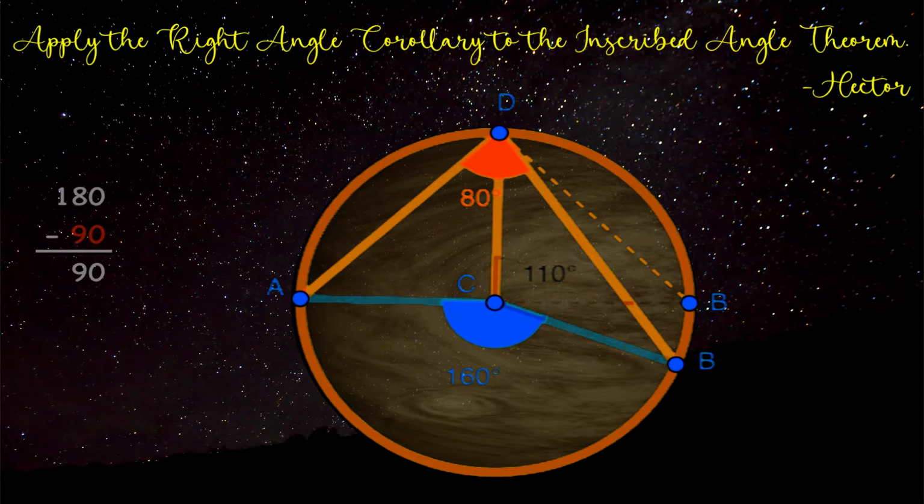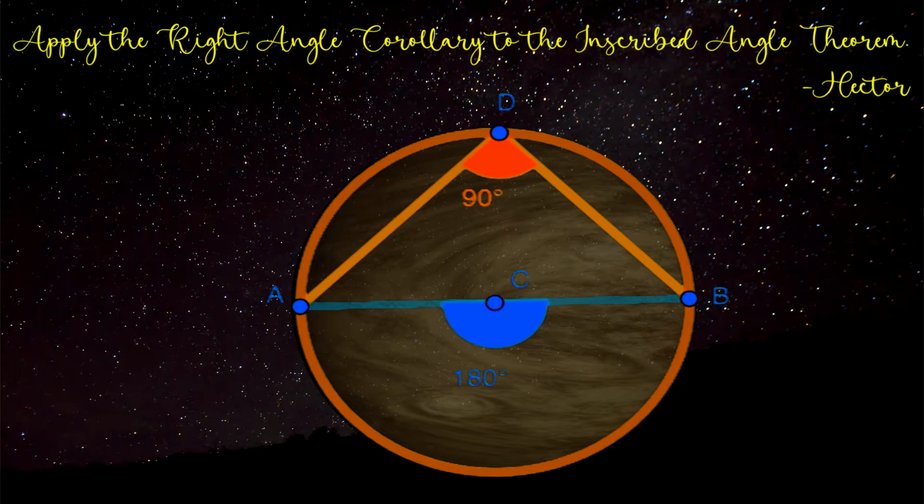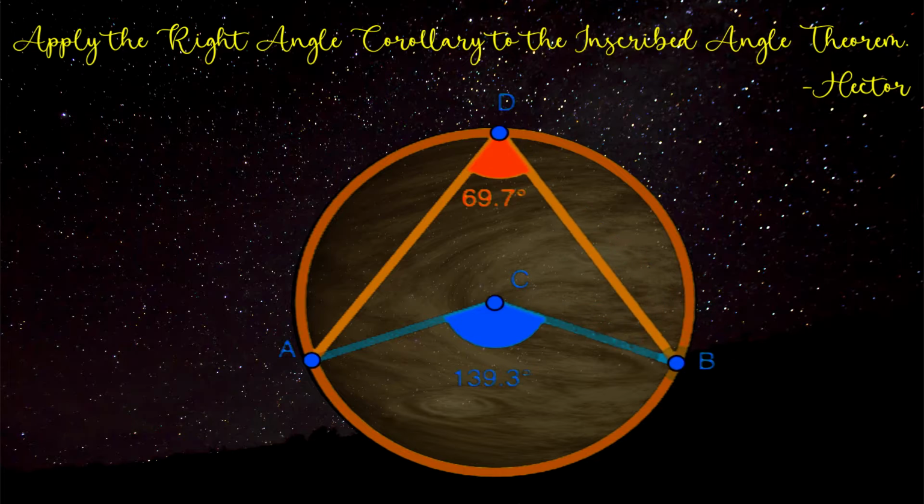And the same thing happens if I move vertex A to change the angle at vertex C. If I make the angle at C smaller by 40 degrees, then the blue angle increases by 40 degrees. And because I've decreased the angle at C by 40 degrees, I have 40 degrees more to play with in the angles at vertex A and D. So 20 more each. Net effect is we increased blue by 40 and increased orange by 20. So we started out with a blue angle twice as big as the orange angle, and any change affects the blue angle twice as much as the orange angle. So the blue angle will always be twice as big as the orange angle, which is exactly the inscribed angle theorem. Oh, cool, but didn't Hector say something about the right angle corollary to the inscribed angle theorem?